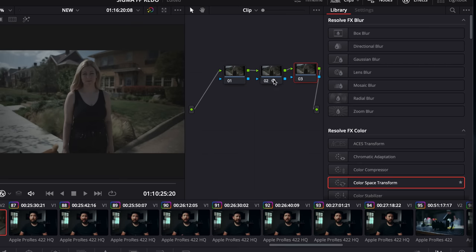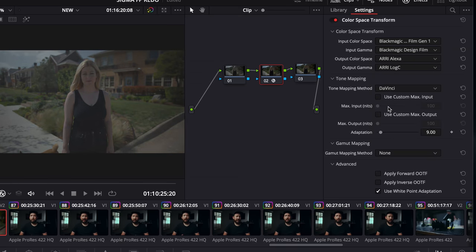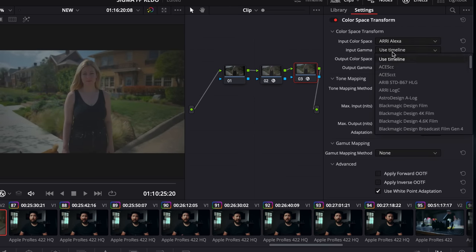The dynamic range was the thing that bummed me out about this camera. The image quality is really nice — it's pure raw off a full frame 4K sensor — but you do have to deal with the highlight latitude. Doing a side-by-side test with my Red Komodo, it really did not hold highlights the same way and just didn't look quite as pleasing overall. Something I'd recommend in post is to conform all your footage to ARRI Log C and then grade it. The fact that this camera doesn't have its own native log profile means you can conform that 12-bit into whatever log space you want, which is kind of fun.